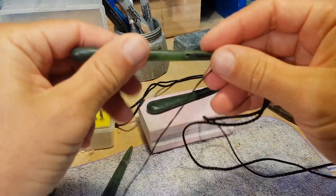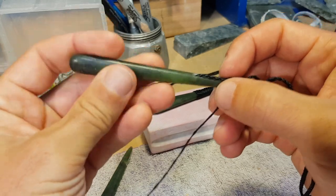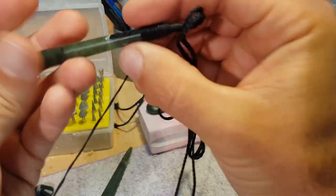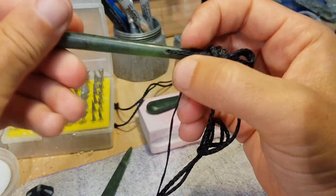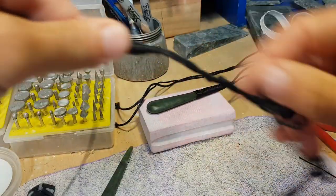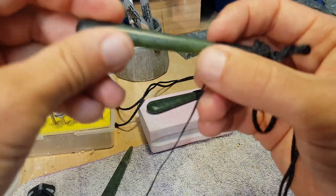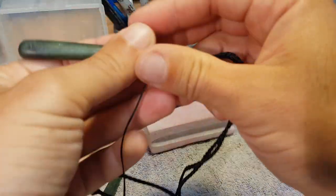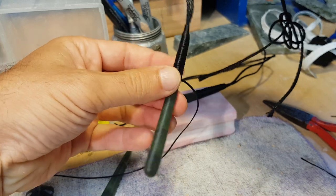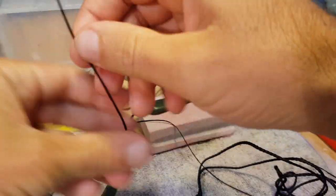The next step — you need the end cut off at the right time; you can't do it straight off the spool. I do a quick measurement of how much I'll need by wrapping it around like this, just about as far down as I want it to go on the pendant. It's always good to have too much when you chop it off rather than not enough — if it's not enough you have to go right back to the start and do the whipping again, which is a pain. Let's cover up the hole and look at the proportions — around about that long should be okay. I'll take that plus a whole bunch more and chop it off up here.